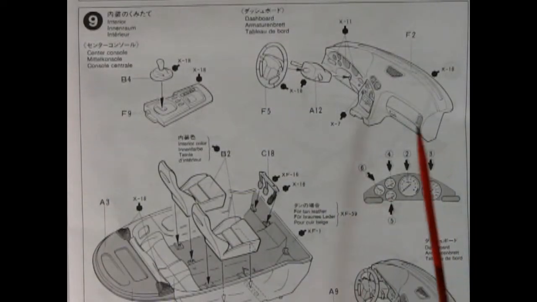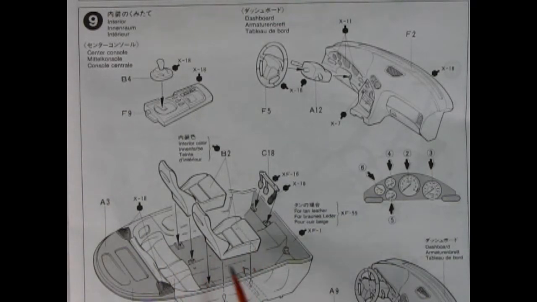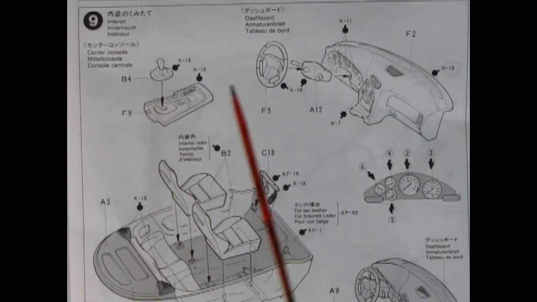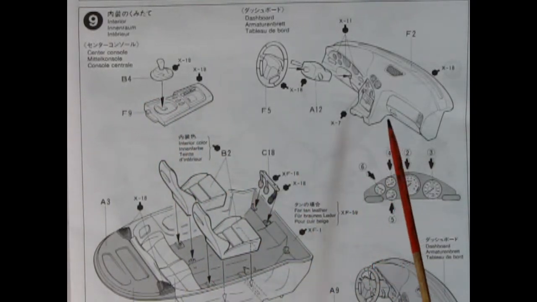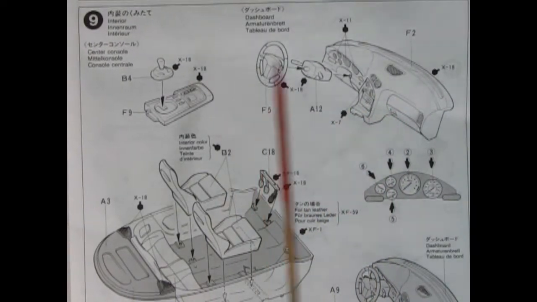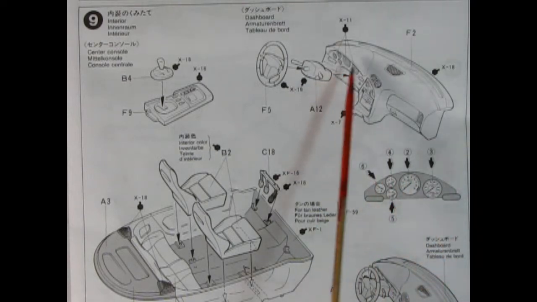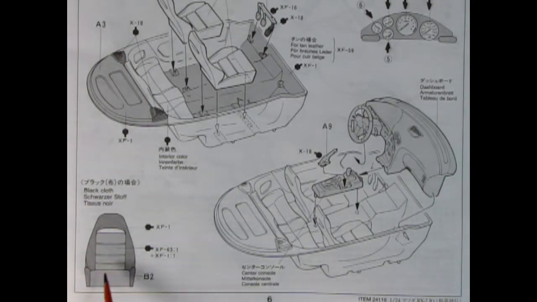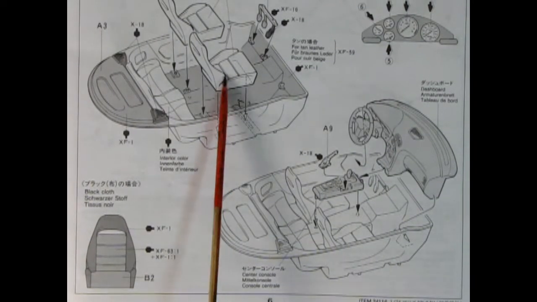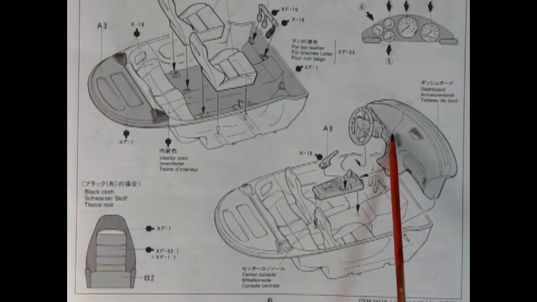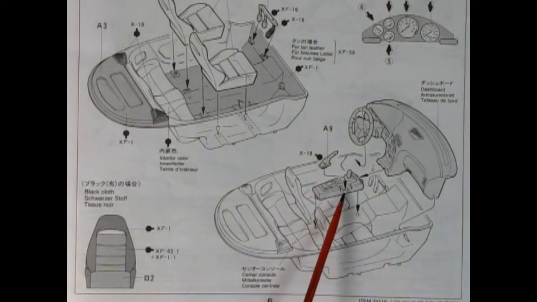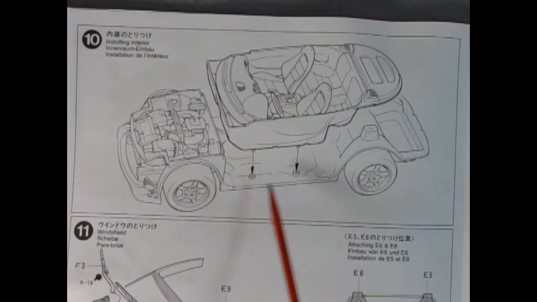Now here in panel 9 it shows how your interior goes together. You've got a body tub going in here and the bucket seats pop in onto the floor. And then you've got your pedals here which are separate which is always nice. There's your center console with your gear stick lever and that will go on into there. There you've got your dashboard and your steering column and your steering wheel and this shows you decal placements for the instruments inside. Now as we scroll the instruction sheet downward a bit you can see how you paint your black cloth because Tamiya has given you a nice paint example right here. That would go on the bucket seats there. Now here you've got your completed dashboard assembly being dropped into the interior bucket and then your center console and you add in your parking brake lever.